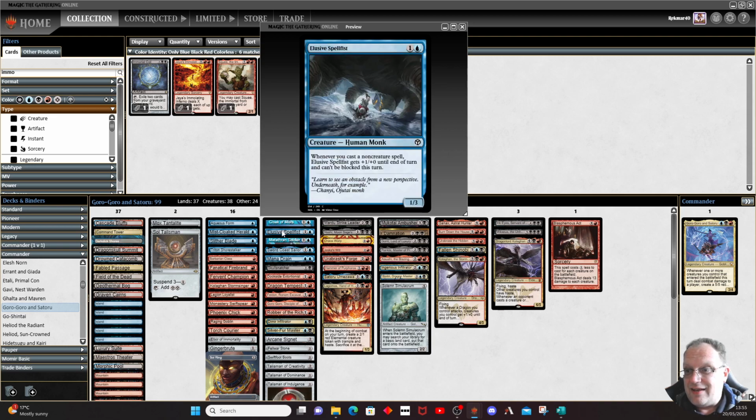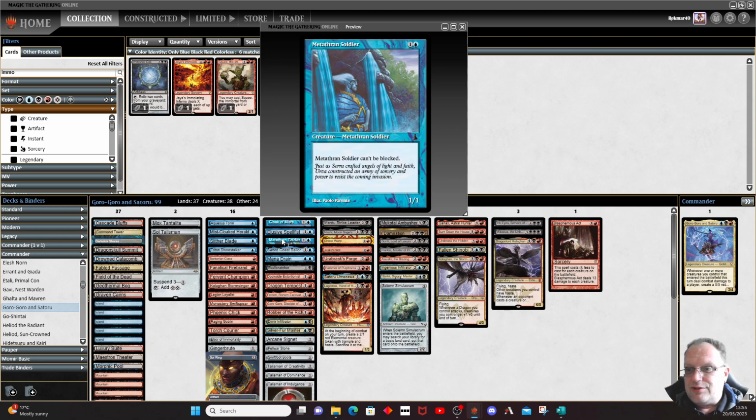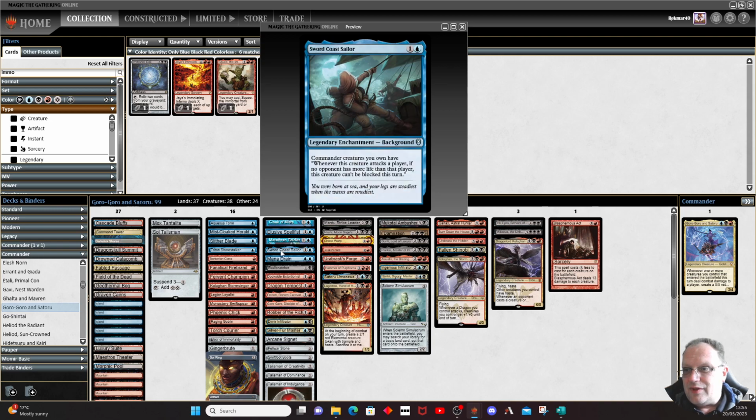The reason they're here, we'll get to them shortly, because we've got Elusive Spellfist first: cast non-creature spells, it gets +1/+0 and can't be blocked. Metron Soldier can't be blocked. It's old school, going back to Destiny. And we've got the background in this deck.